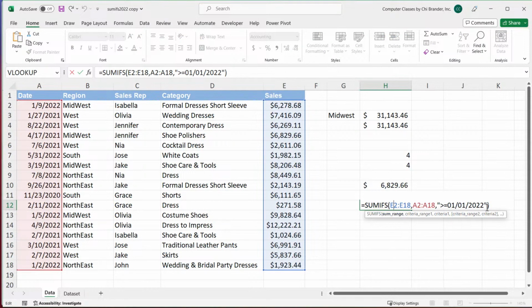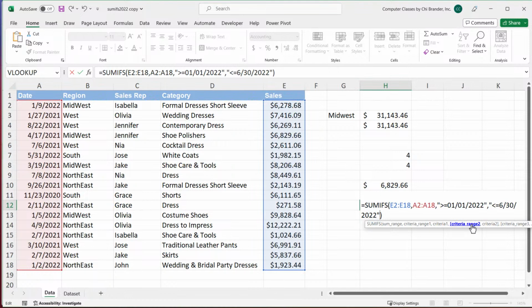Now, this is where to do a second criteria. What you're going to have to do after the comma, a common mistake that you'll see people do, they go here and do the other date on this other side. So they will do something like less than or equal to whatever that other date may be. Now, the problem with this is that this is not going to work.